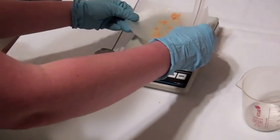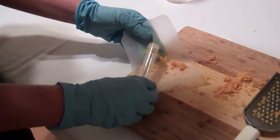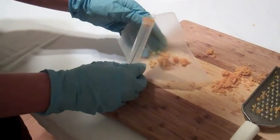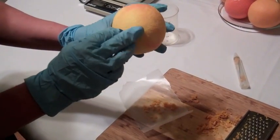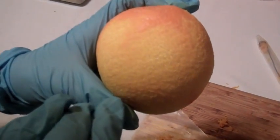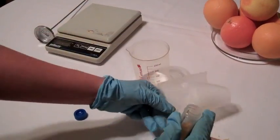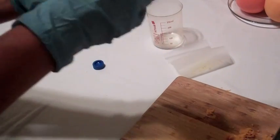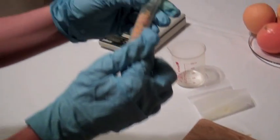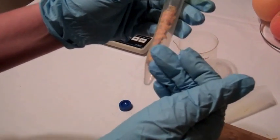Next, we're going to add roughly 2 grams of grated orange rind. It's important when you're grating the rind to only grate the orange part, not the white pith. We're adding the 2 grams of orange rind and just gently tap it down. You do not want to compact this — you want to have enough space so that the liquid carbon dioxide can go into these spaces and help extract the limonene to the bottom.